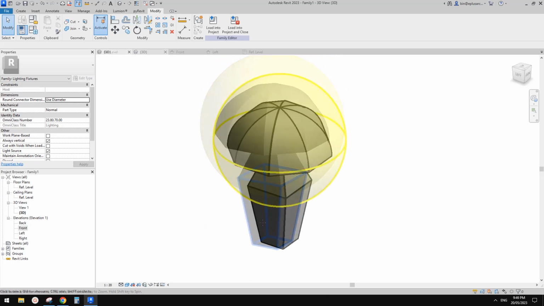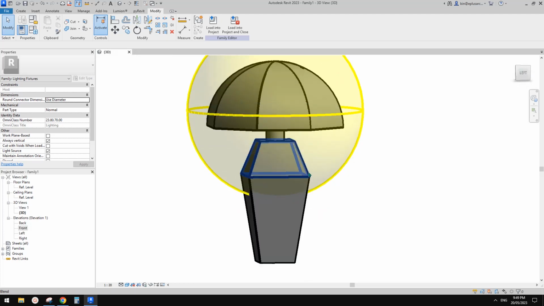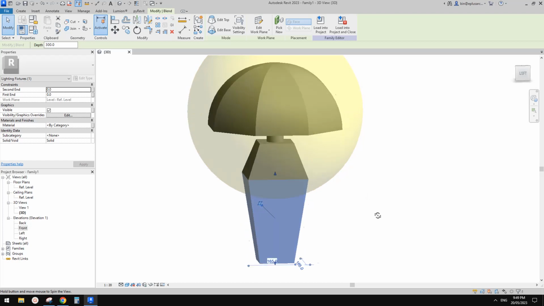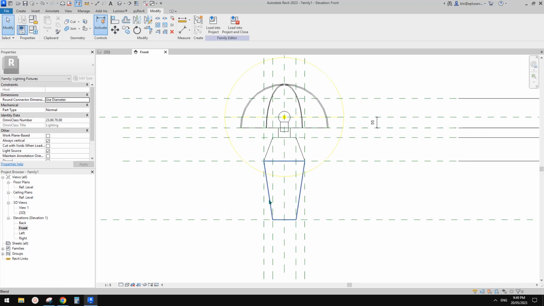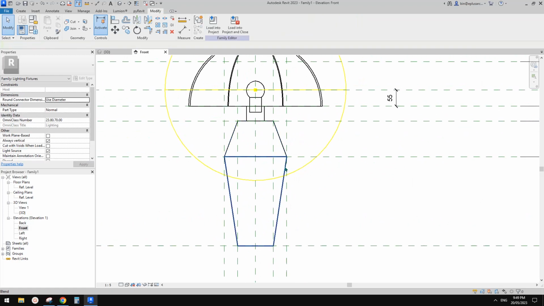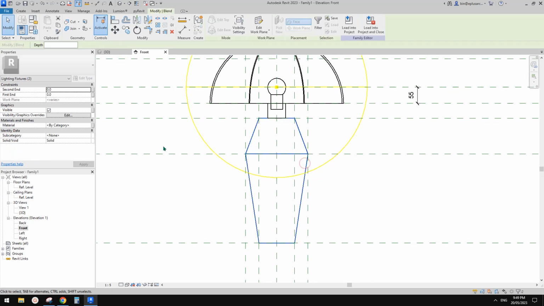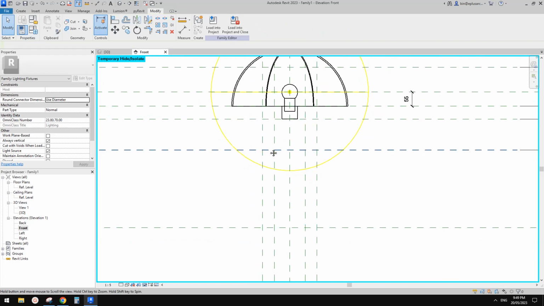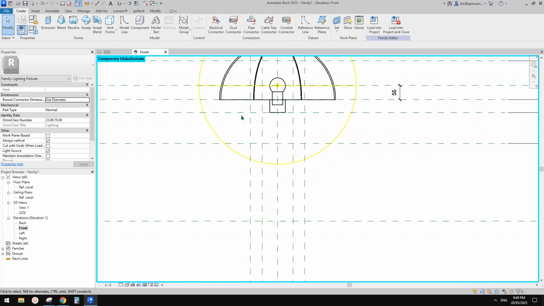Okay, I'll just quickly, because previously I said there are two different methods to create this shape. One is using two blends. And I'll quickly show you another way of doing this. Sometimes it can be easier to use a different method. So I'll just hide these two blends quickly. So we can use a sweep.